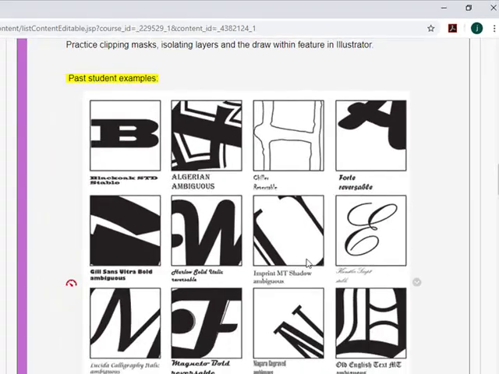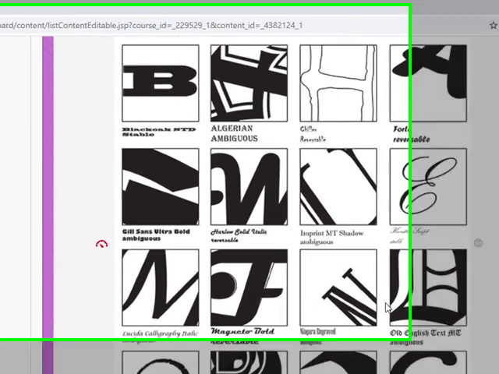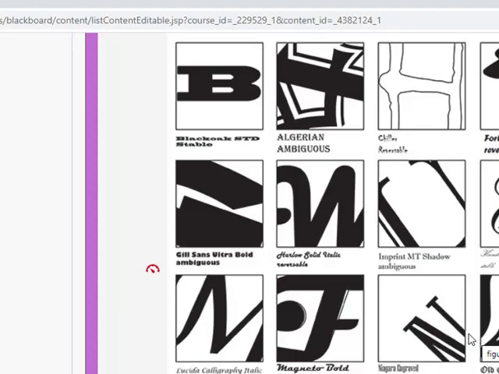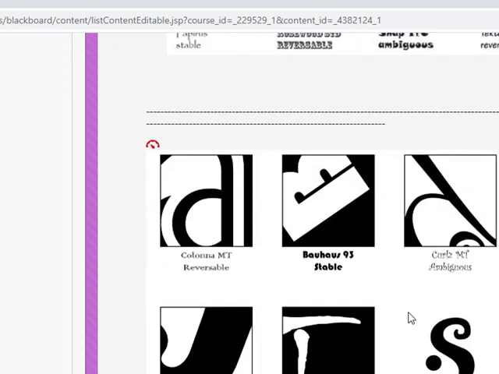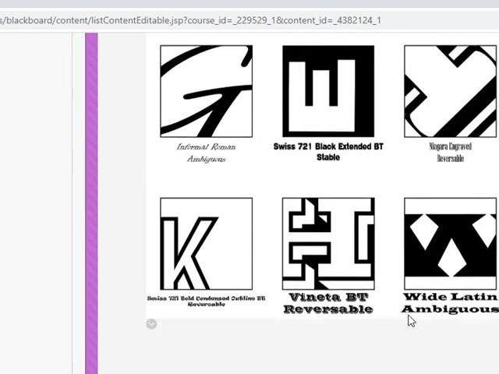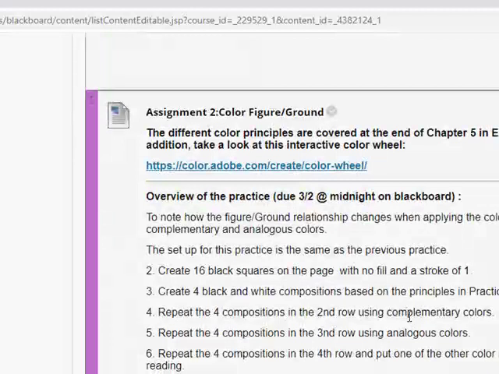Again, we're working within boxes and clipping in the shapes. I think I have an easier way to do the clipping this week that you can try out. You can do what we were doing before, but I think this way is a little bit easier, but it's your preference. The second part of it is adding color. We're going to look at that in a minute.